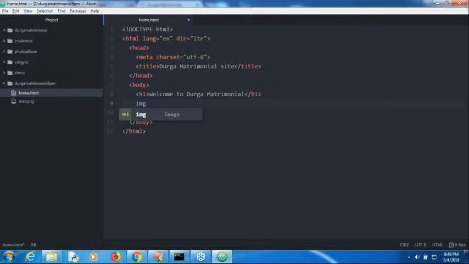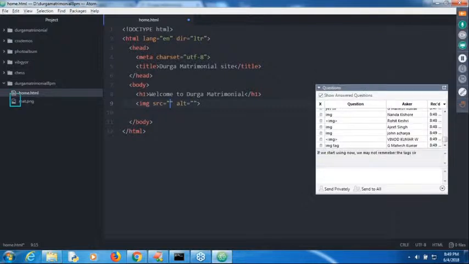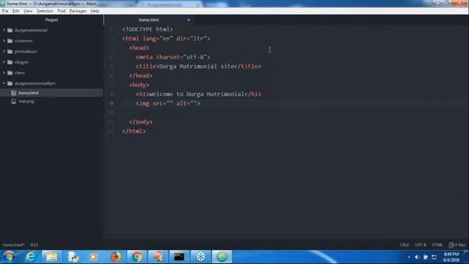img, enter. What is the name of the image? On the left hand side, are you seeing the name of the image, right? mat.png, already there, sir. Alternative text, like image not available, if you want you can take, sir, no problem at all. Yes, sir, up to this it's going to come or not.